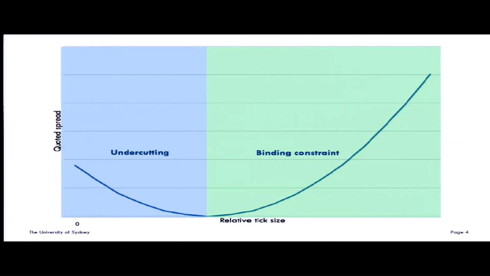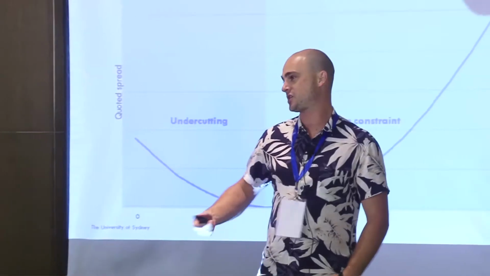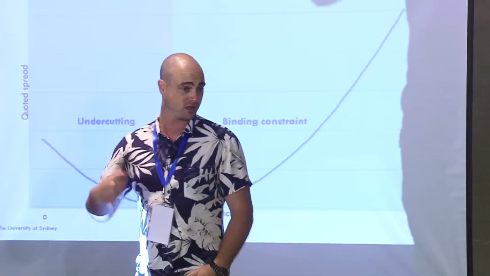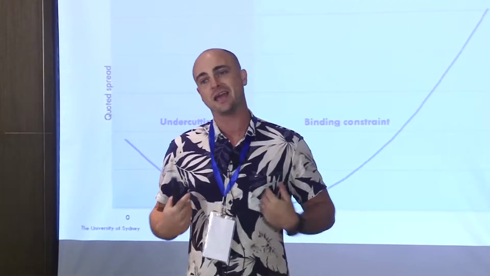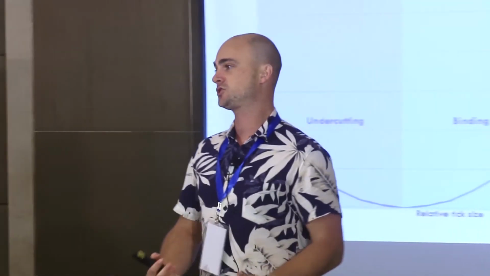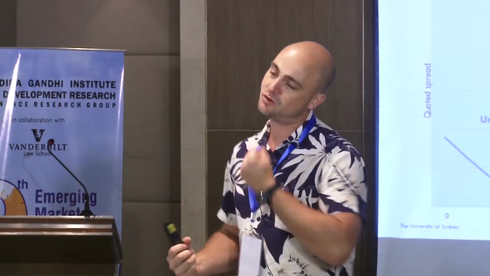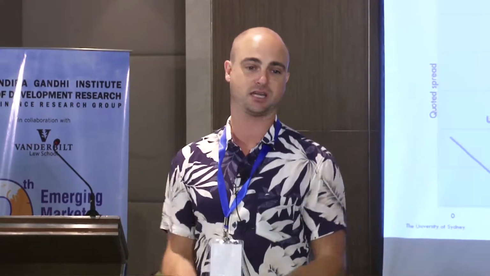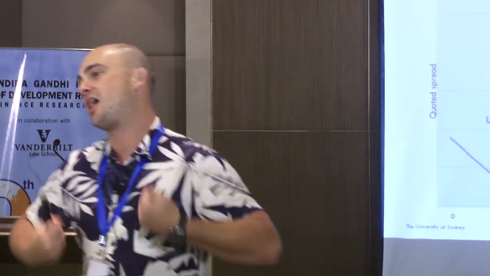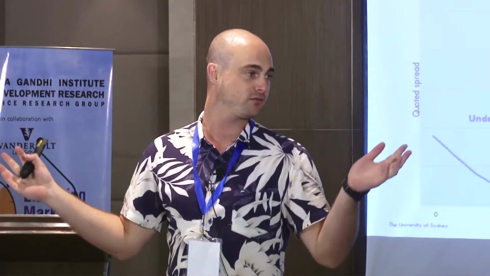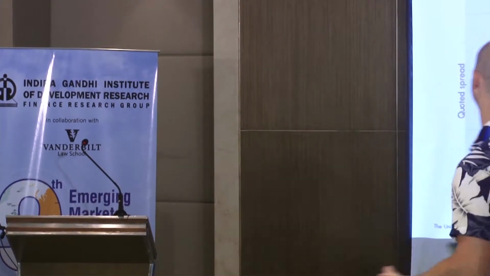So this can actually cause problems, because if I now know that my limit order is going to get free ridden on with something that is economically meaningless, it makes me disinclined to submit that order in the first place. I don't want to put large orders in the market because they're not going to get executed. So I'm maybe forced to move more towards market orders. If I use a market order, I know I'm going to get executed, people can't free ride, fine, but I had to pay more.